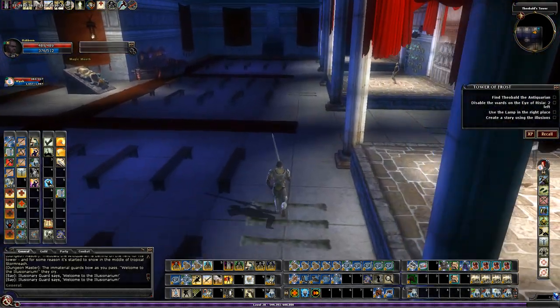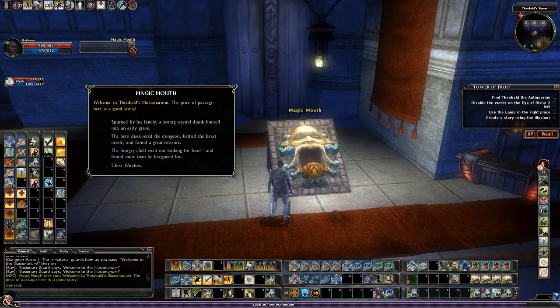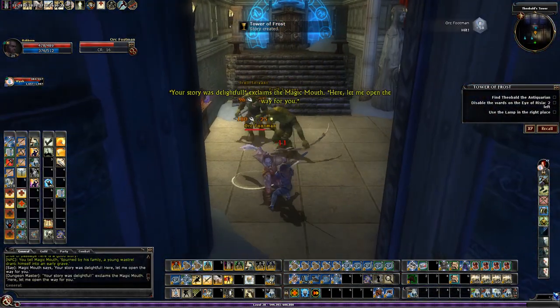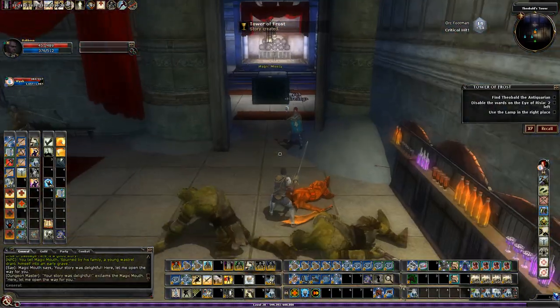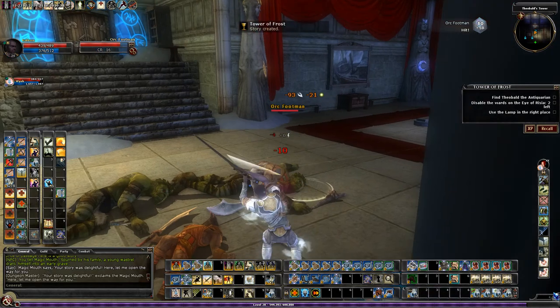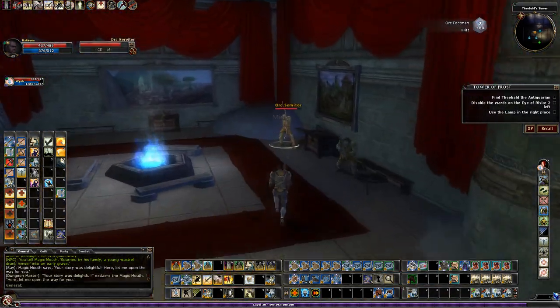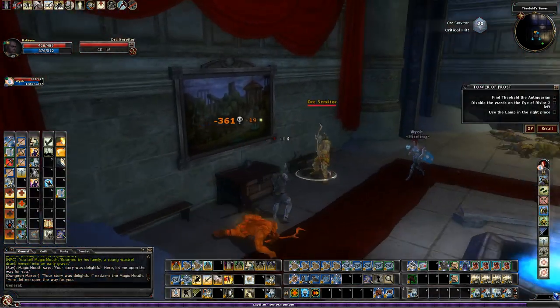And then we just go over to the magic mouth and we say story one, whatever the first one is. And we're done. Story was delightful, exclaims the magic mouth. Here, let me open the door. And in this, there's no penalty for using the clip notes in this quest to write our story.